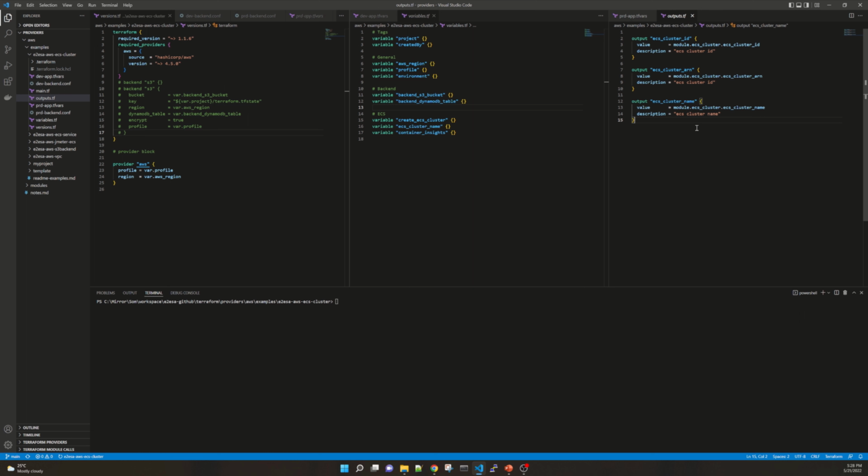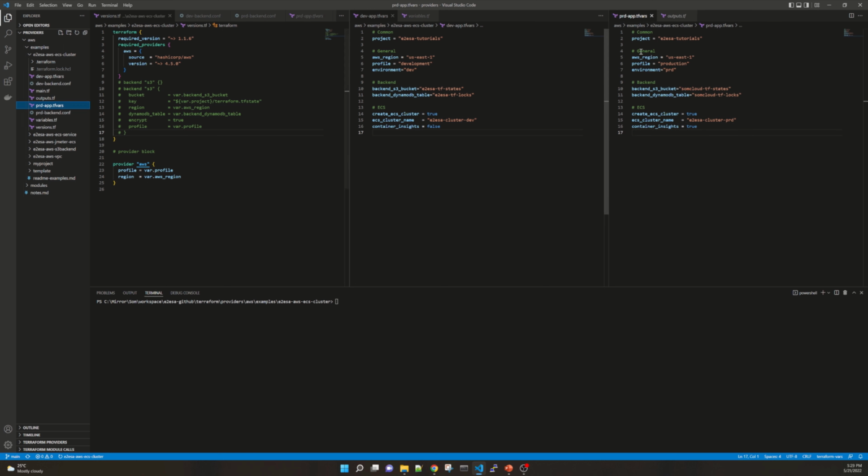After creation. Now, as I said, in this session our most important file is tfvars, and you see that we have two tfvars created. One is for dev, another is for prod. Let me open dev in the second column, and in the third column I am opening prod, which is prd-app.tf.